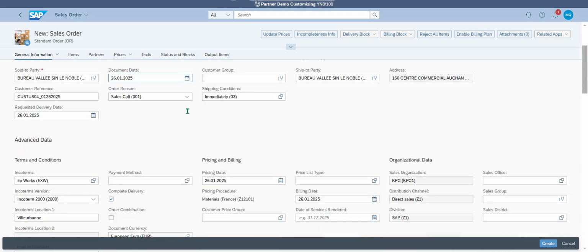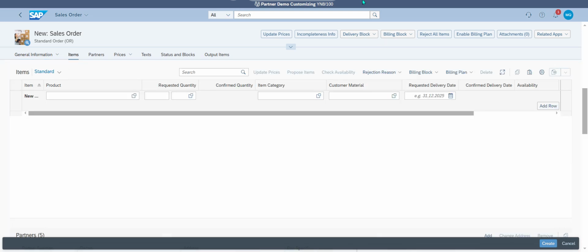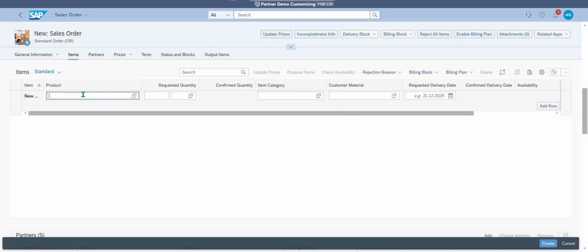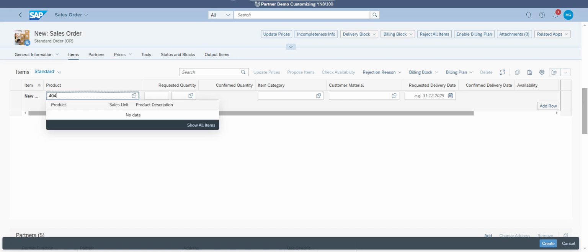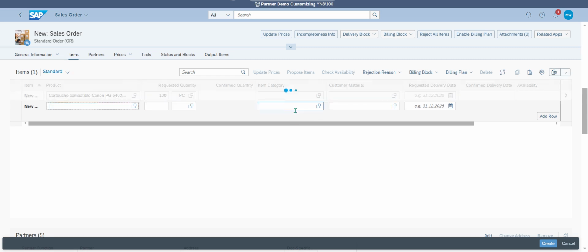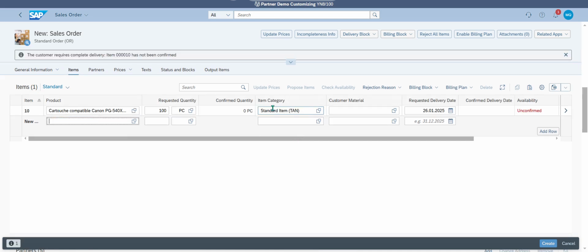I click on item. In the material field, I enter the material requested by the customer and the quantity, and then I create my sales order. So I enter 404 and the quantity. I click enter. You can see that the item category is defined automatically.